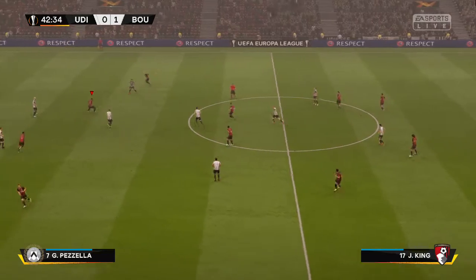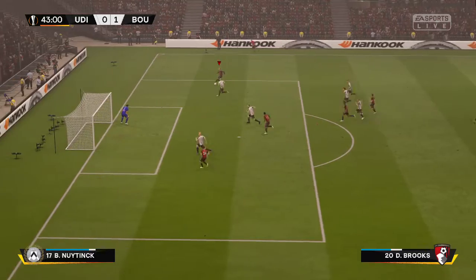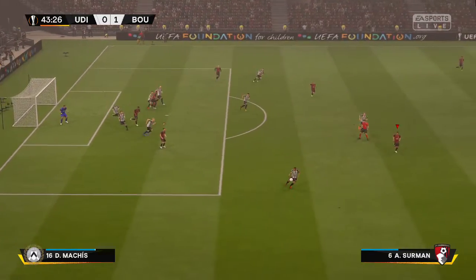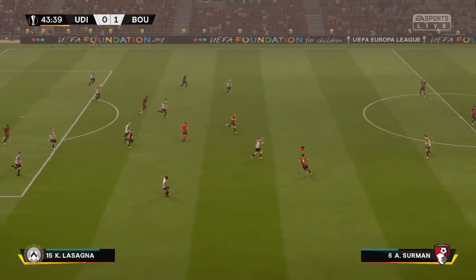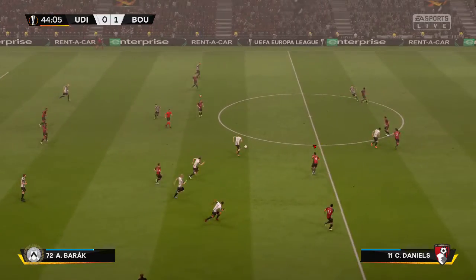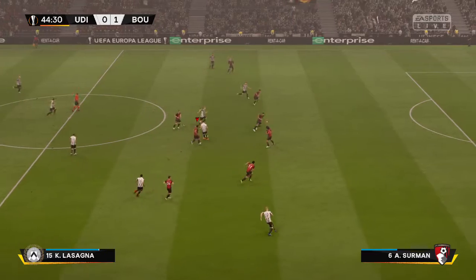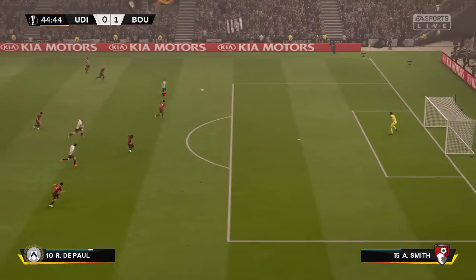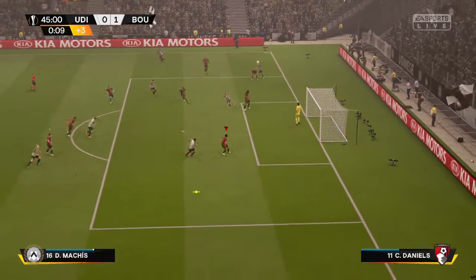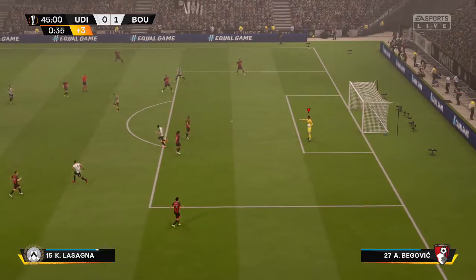Well, he's given us away. Well, I must say it's a fine-looking attack. But what can he do here? Off the post and back in play. Barak has it. And Lasagna with it. Well, if that goes in, Derek, this game would have a very different complexion about it. But as it stands, it still could go either way. He's got the right idea with that pass. Carrying a genuine threat here. Fine cross into the middle. And 3 minutes will be added on for stoppages.